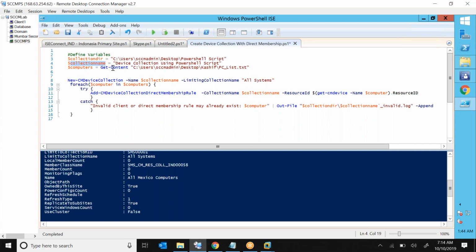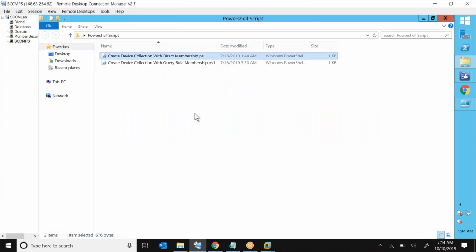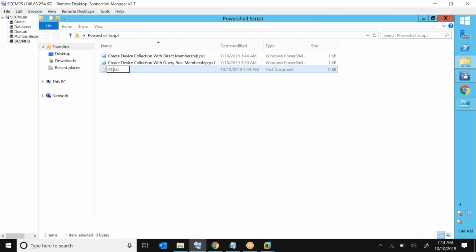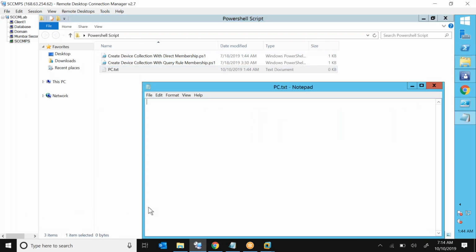Now the list of computers which will be added to this collection. I need to go to the folder and create one file here, let's say PC. Inside that you put all the computers, just copy and paste. For example, I'm going to put SCCM, PS, domain, database, and client 1. These are the computers which should be added to that collection.